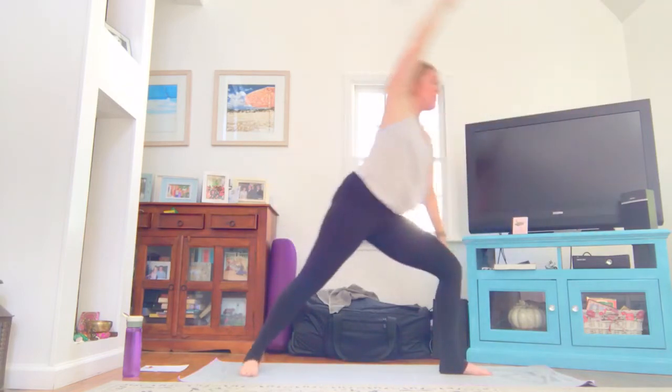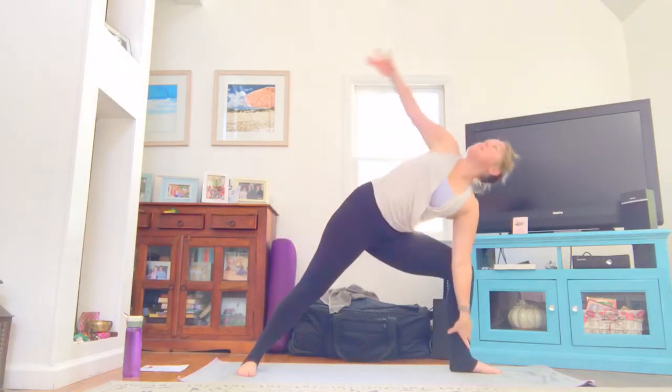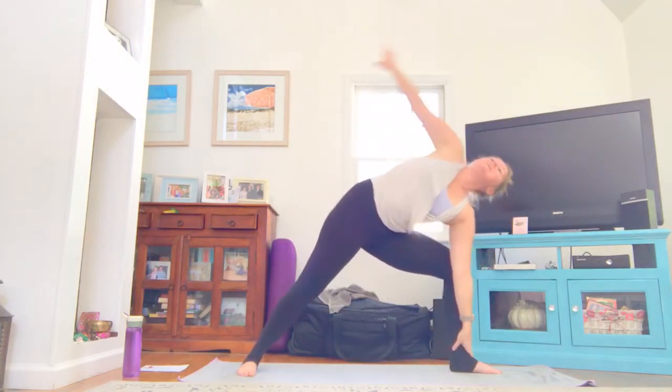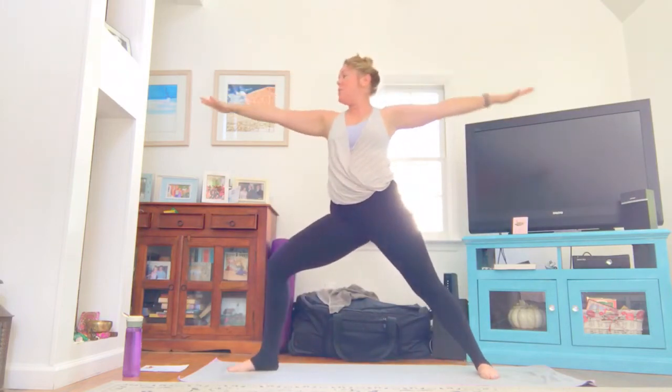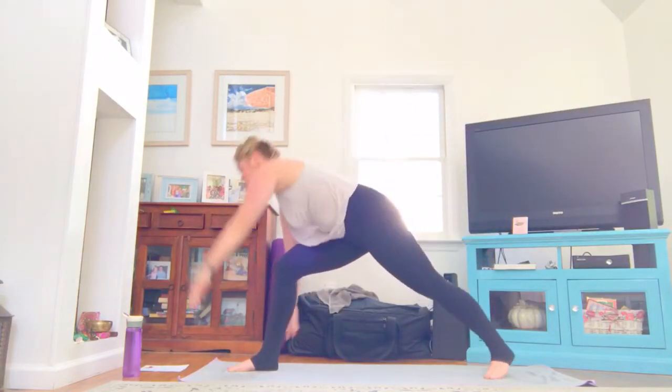Inhale, reverse, step back, lift. Exhale, extended side angle, one breath down, you've already been here. Inhale, star, rise up. Exhale, warrior two to the top. Inhale, reverse. Exhale, low lunge.